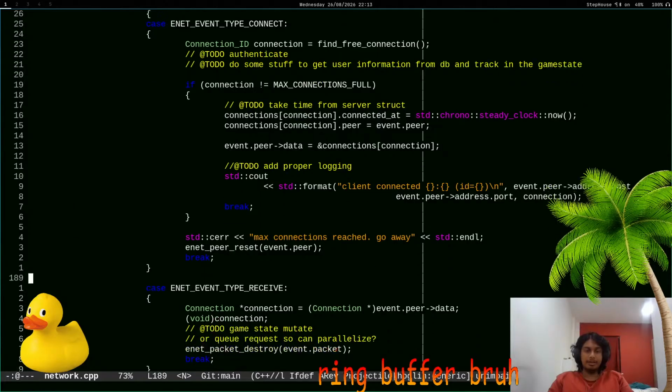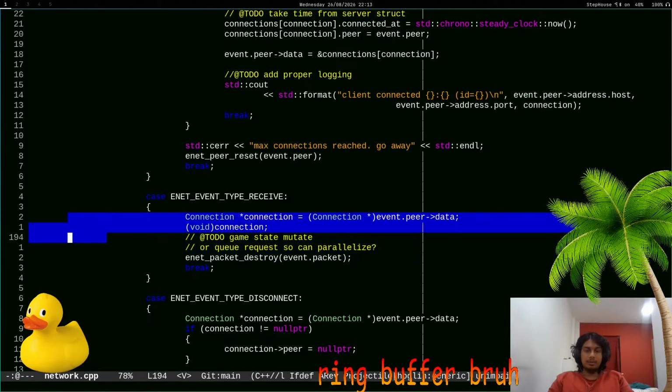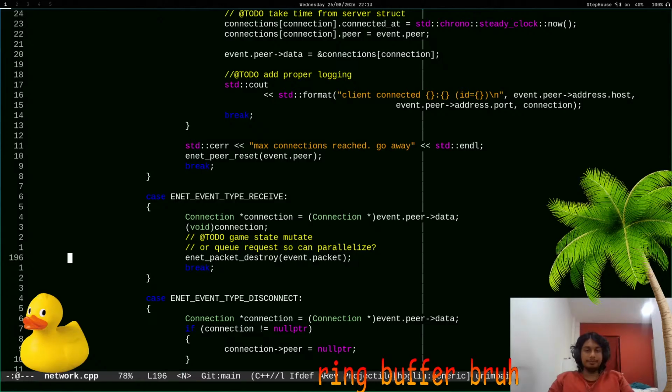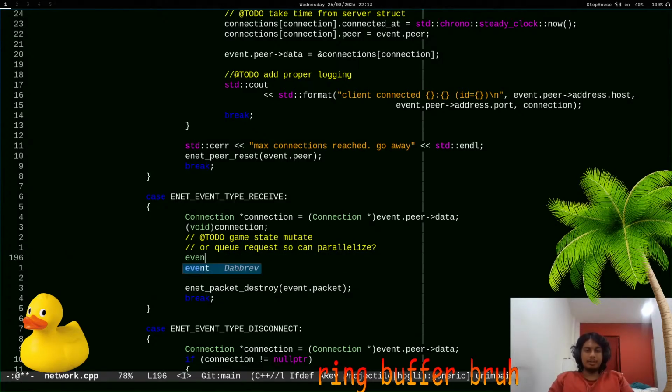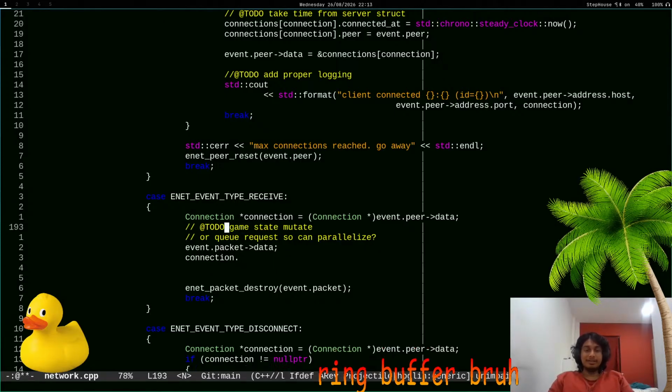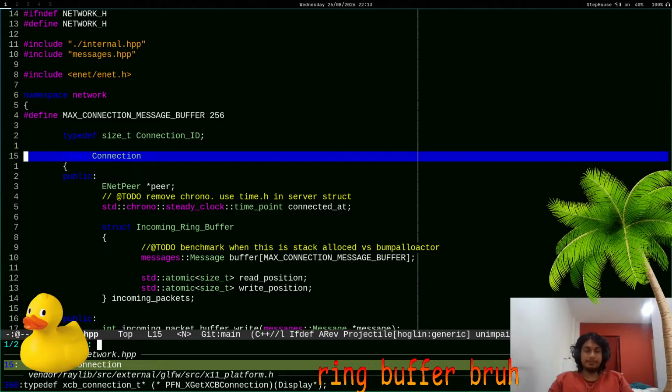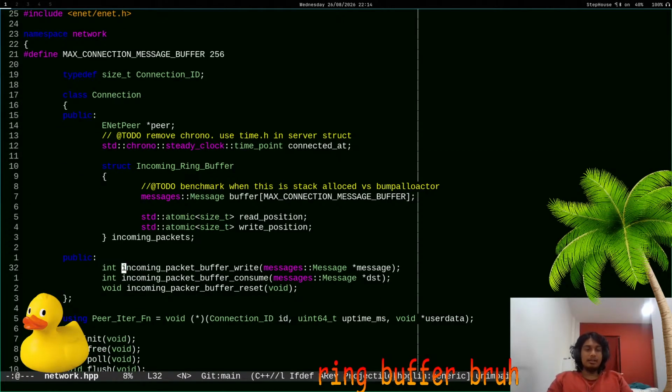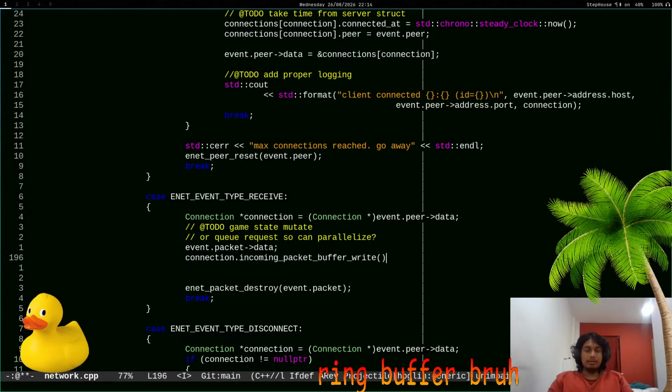So we have a receive connection. If I remember, it's event.packet data, right? And so now we can do connection dot, what's that called? Incoming packet. What did you take? Pointer to a message.